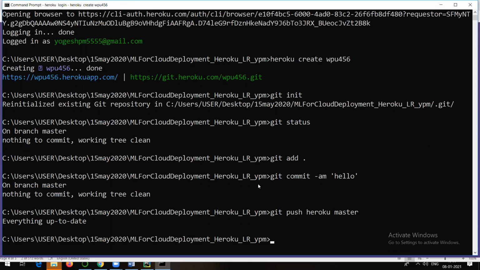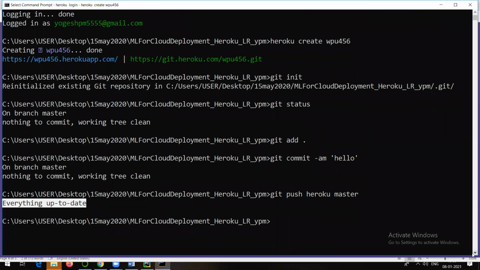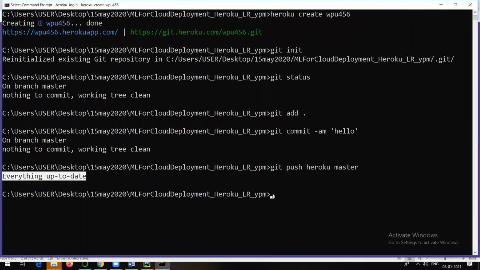I pressed enter. It is saying everything up to date, but it did not show me whether my application is deployed or not. So I will tell the cloud the actual name of my application, because sometimes the cloud takes the previous name. Now see, WPU456 is the name which we have given initially, right?